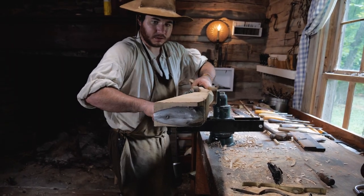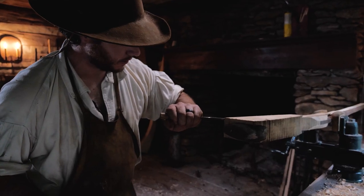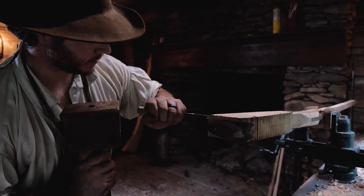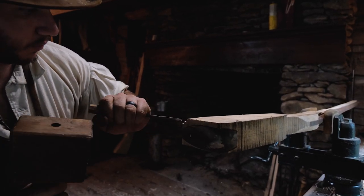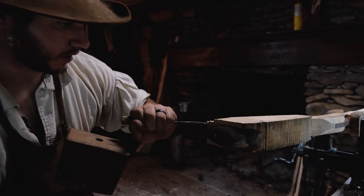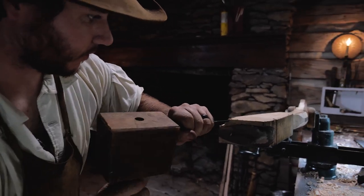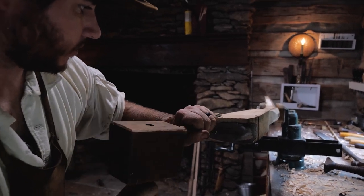All right, so we're gonna start relieving the stock now of all its excess wood. So I usually start back here, and I start on the cheek piece side, just because there's gonna be more wood left on the cheek piece side than there will be on the lock side. And so if you start on the cheek piece side, then when you're doing the lock side, you still got more meat over here as support. So that way it's just less chance of your stock splitting or breaking on you.